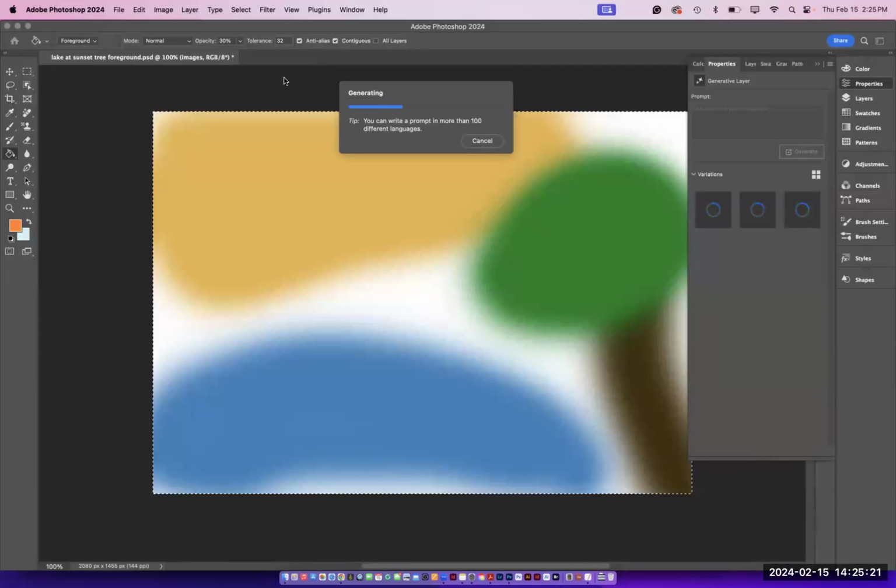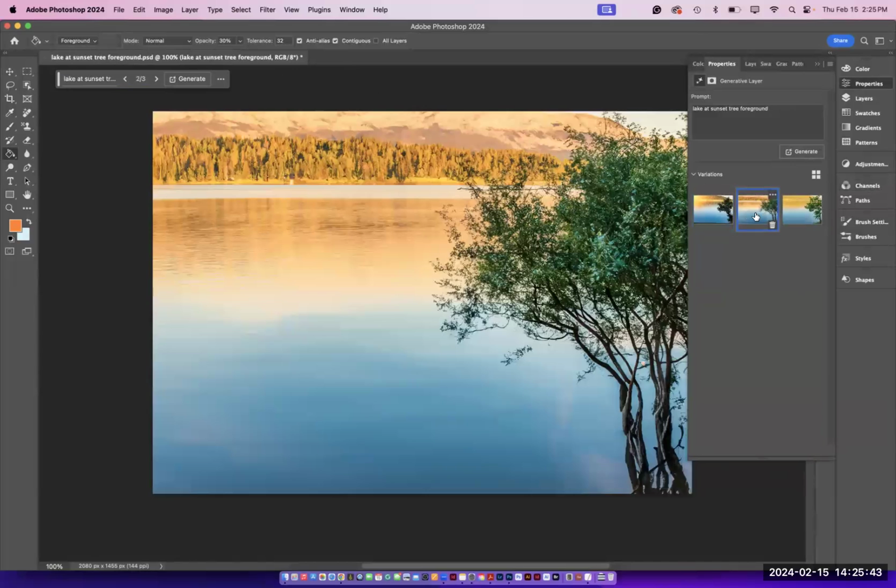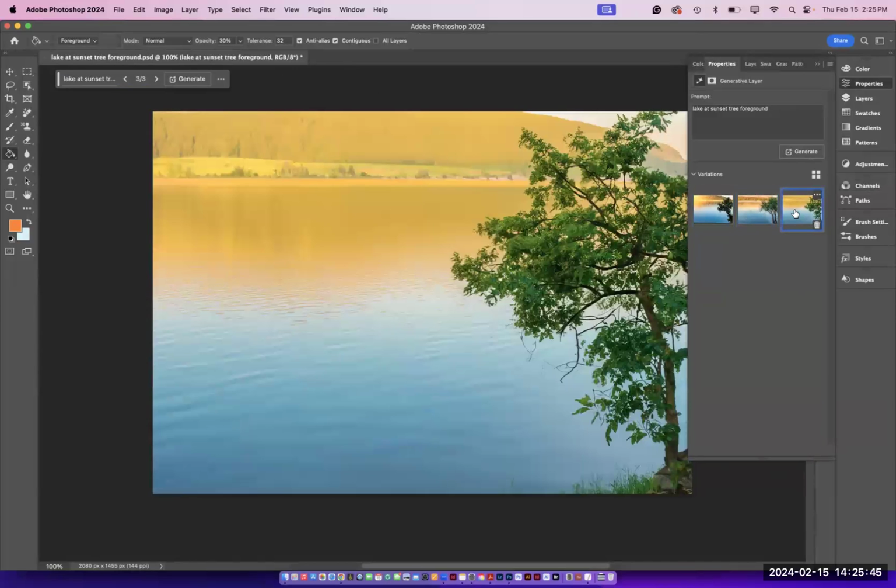And I could have done anything else over here. And then you can see that in a minute, you're going to get something created by Generative Fill. And look what I have over here. So it basically took the stuff that I had, figured out the colors and everything, and then look what I have here. I have another one over here, and I have another one over here. I generated that too. How cool is that? Awesome, right?